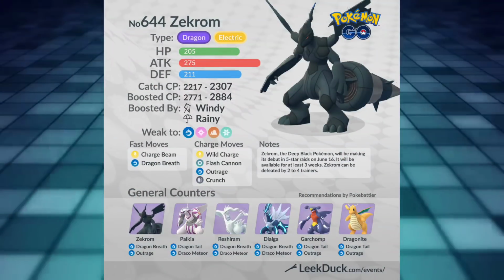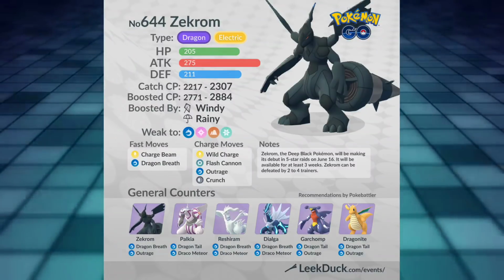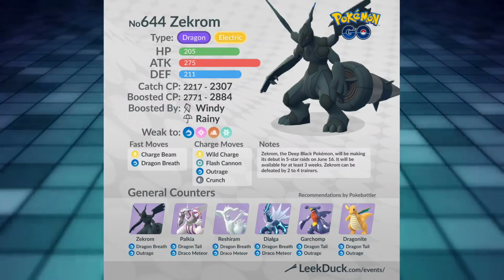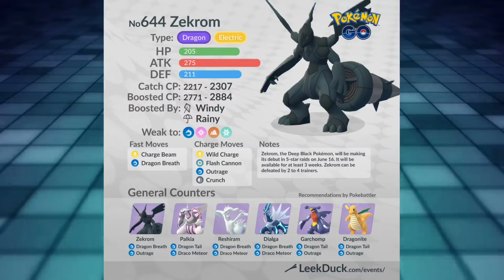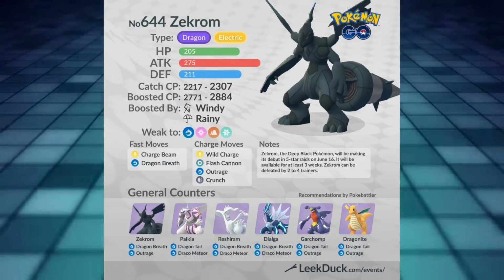Now, taking a look at this image by LeakDuck here, 100% IV is going to be 2307. Under windy or rainy weather boosted, 100% IV is going to be 2884. As you can see, it's going to be weak to Dragon, Fairy, Ground, and Ice. Top counters from this image: Zekrom, Palkia, Reshiram, Dialga, Garchomp, and Dragonite.